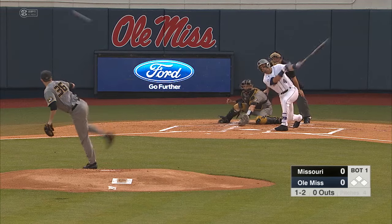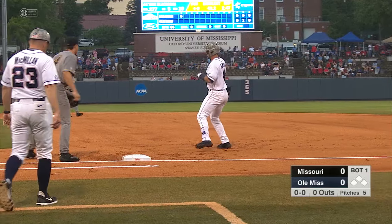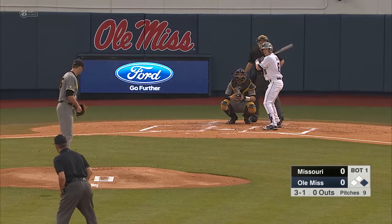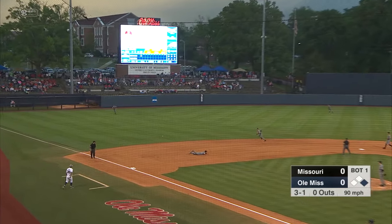One games for Missouri. Blackman lines this to right field, and that ball is going to fall in front of Trey Harris. Leadoff single the opposite way for Blackman. Start time of this game was delayed by about 45 minutes, and what we got from Missouri was that Houck didn't have time to go through his full warm-up.